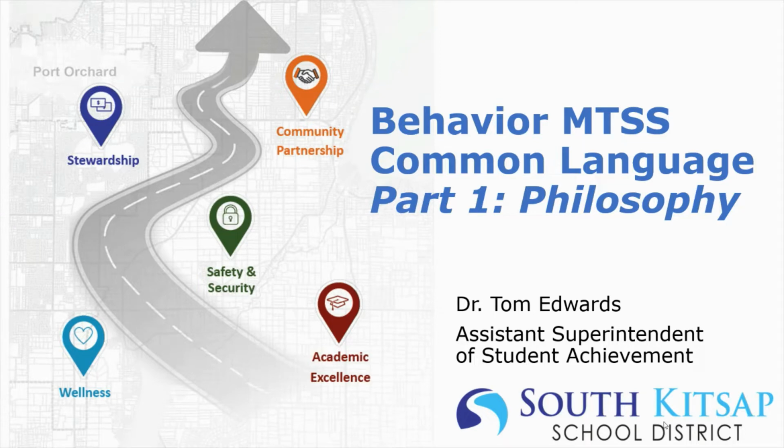The jargon and expressions within a common language do something called chunking or compartmentalizing information. In a common language, you communicate using terms or phrases that denote more complex concepts and save precious time in the process. So we want to work smarter because we know we're always working harder. So let's start here with part one, philosophy.